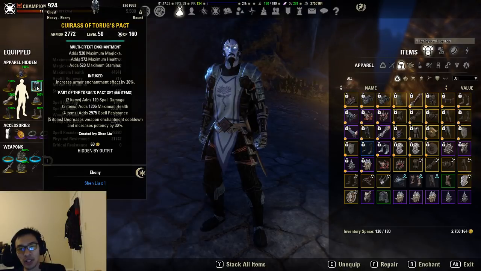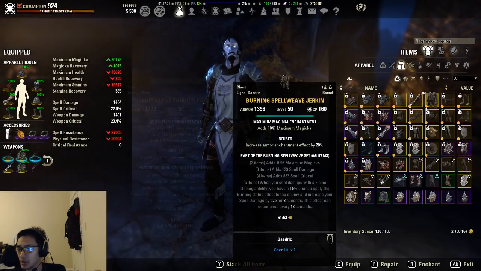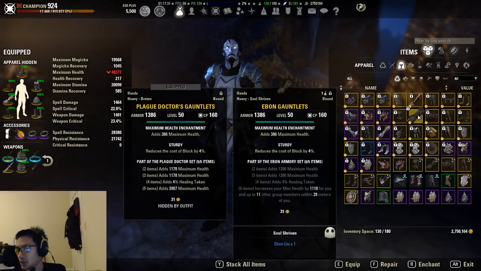Now you can replace Torug's Pact with a different set if you would like. One of the sets that I would consider using is going to be Eben, just to maximize the amount of health that you're getting. It does mean you have a lower Crusher enchant, but in terms of survivability, Eben is going to be a lot stronger, just because you have a little bit more health that way.